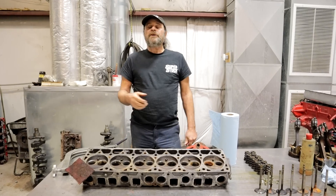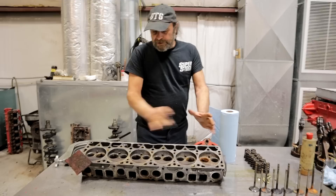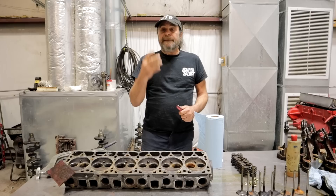We've run into a little bit of a plot twist with our 4.0 Jeep rebuild freshen up — the cylinder head is done. So let's go back to the beginning: when we first tore the motor apart and took the head off, we saw that the number one cylinder — this is the front of the engine — the cylinder walls looked terrible.